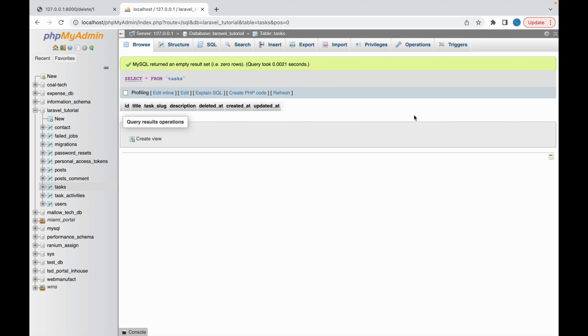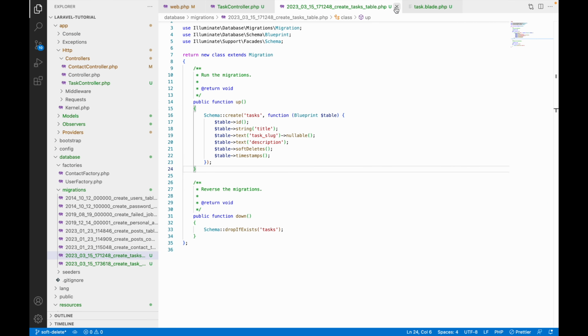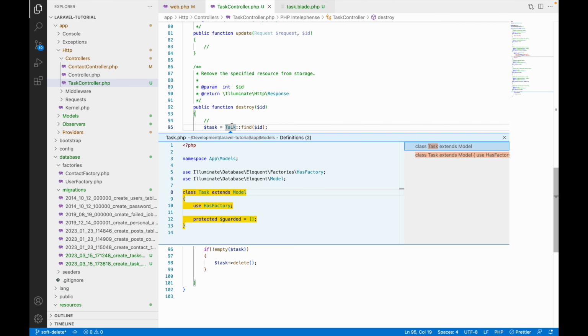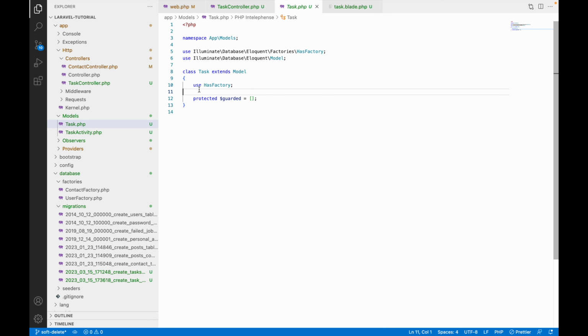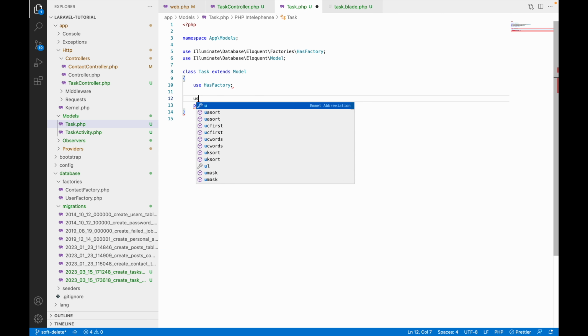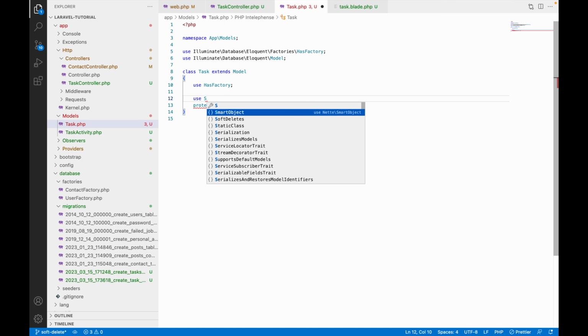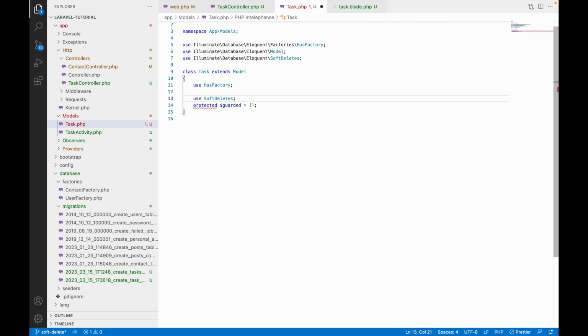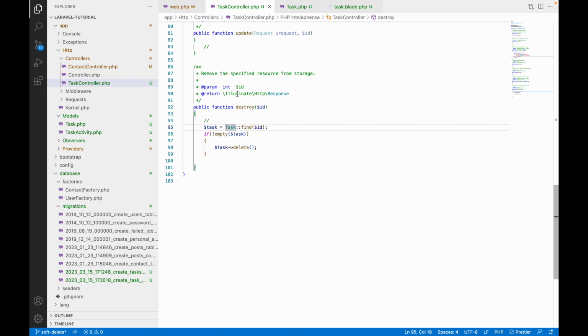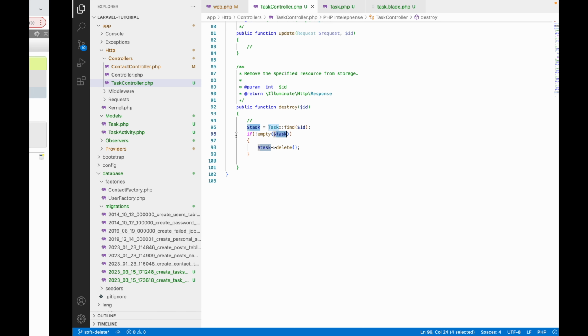After that you need to tell your model that you need to use soft delete rather than just deleting the entry. So you need to define that in your model. Here you need to use one trait, that is SoftDeletes, which is provided by Laravel only. You need to include this SoftDeletes also. You can see it's included. And in the task controller, in the destroy function, there will be no change. This soft delete will be handled by the model, as we are deleting a model. So the model already knows that it needs to use soft delete.